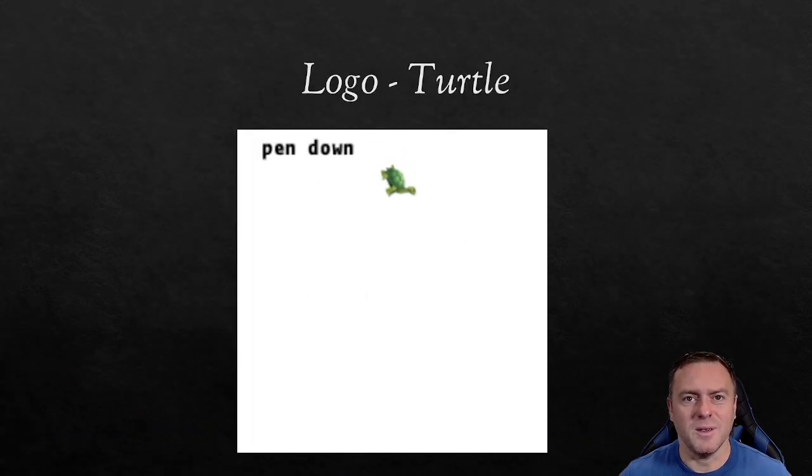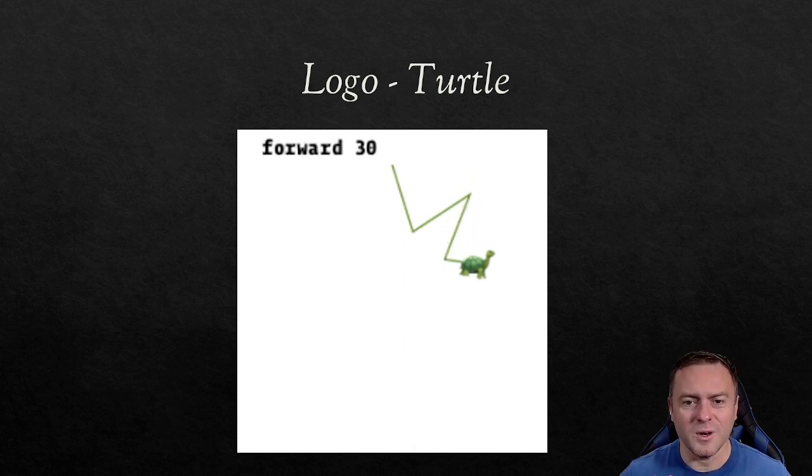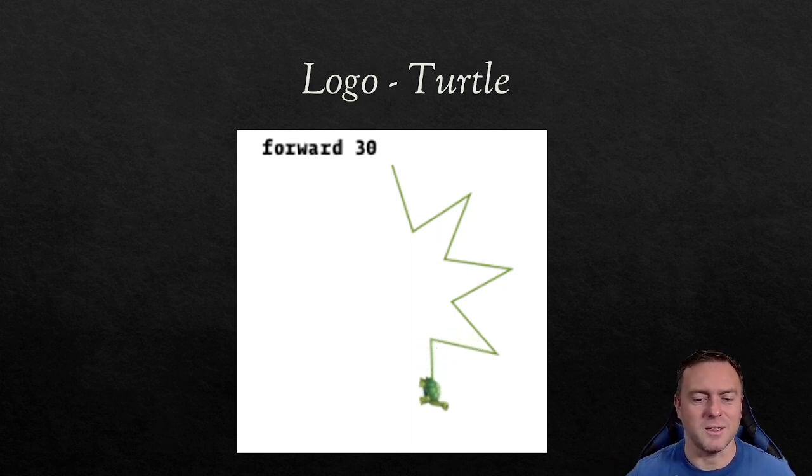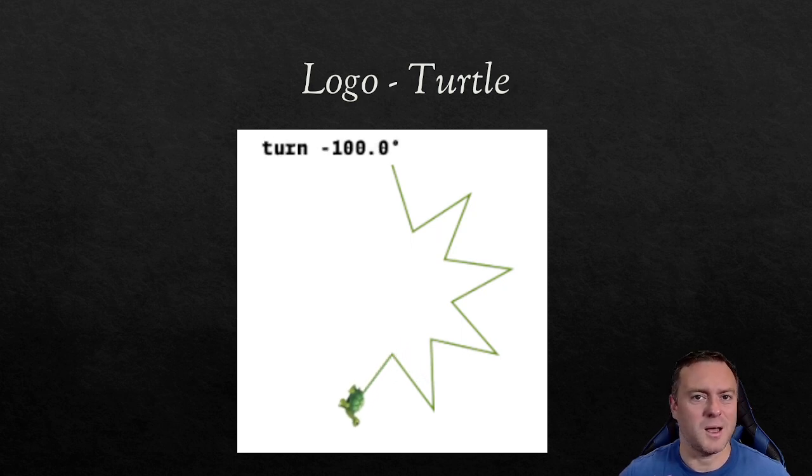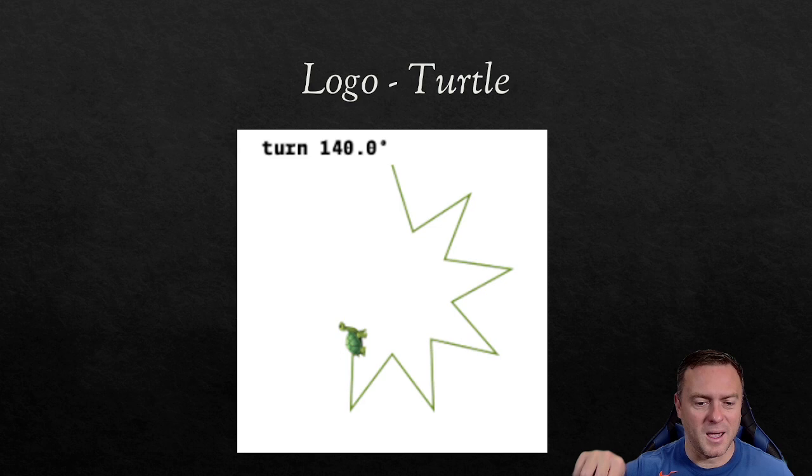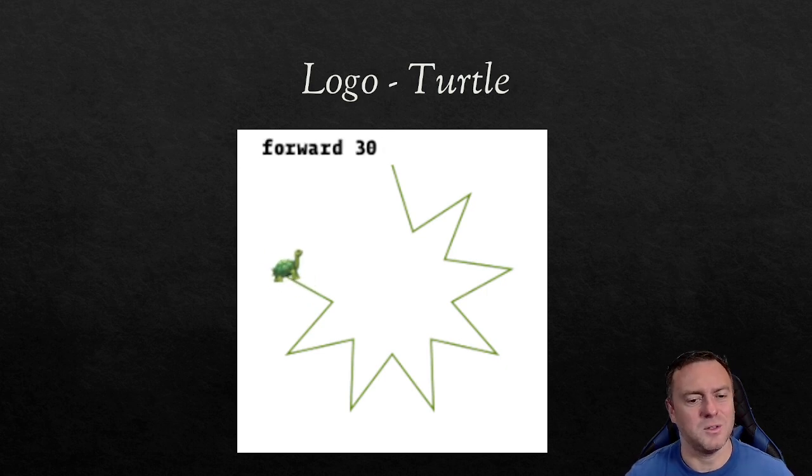So to start, a little bit of history about where this Turtle graphics came from. It actually was an original programming language called Logo, and what it does is it allows you to draw some really complex shapes, as complex as you can imagine, and basically the little turtle moves around and drops the line behind him as he goes. So you'll have a whole heap of different commands, such as turning, moving forward, moving left, and also you can control when the pen is down and when the pen is up. So we're going to go through some of the basics with how this all works, including how to build the turtle to start, which is a lot of fun.